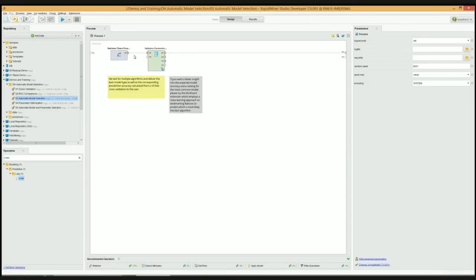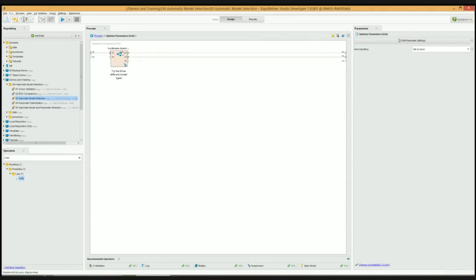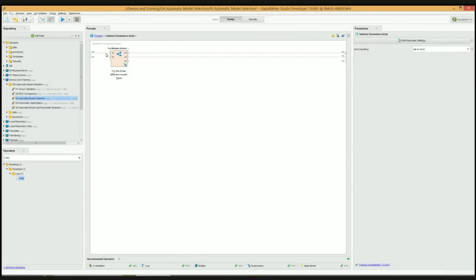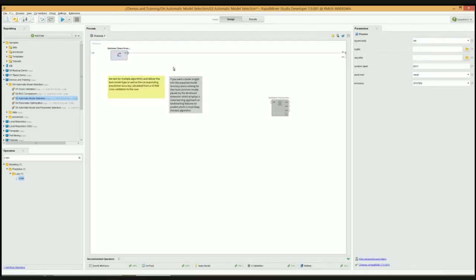So this is the process. We retrieve another data set. In this case, it's a churn prevention data. So it's about predicting who's going to churn versus who's staying as a loyal customer. And then we will see this is a new operator here, optimize parameters. What this one is doing, actually, maybe I will get rid of this for a second and show you first the inner operator here. Let me do that. I think that's more helpful.